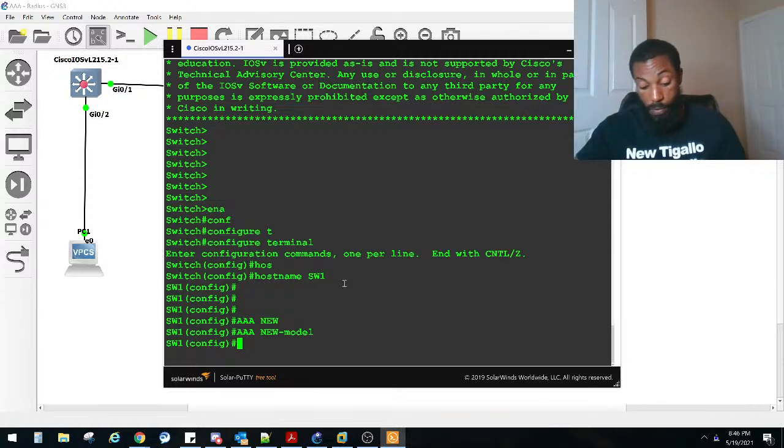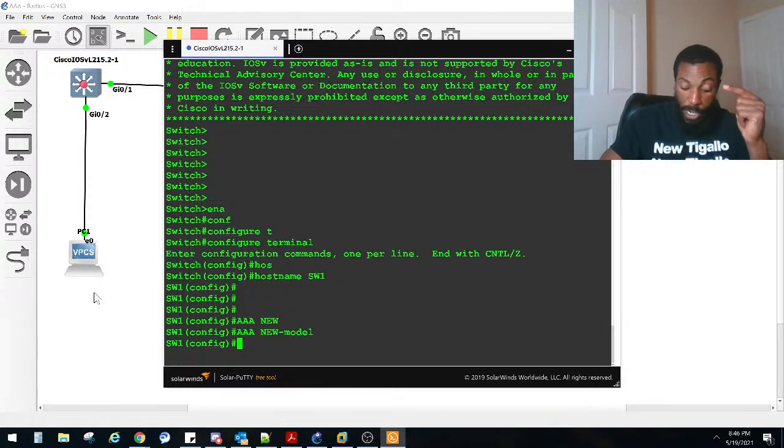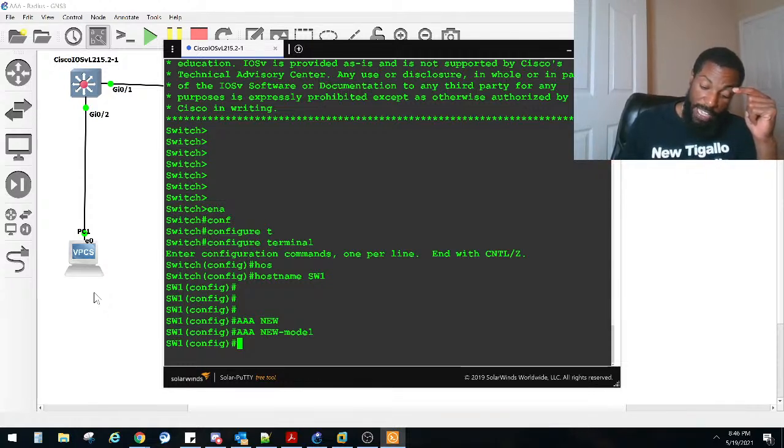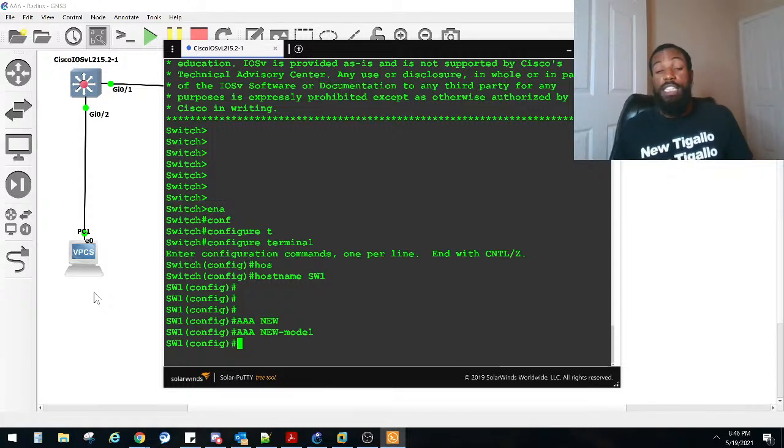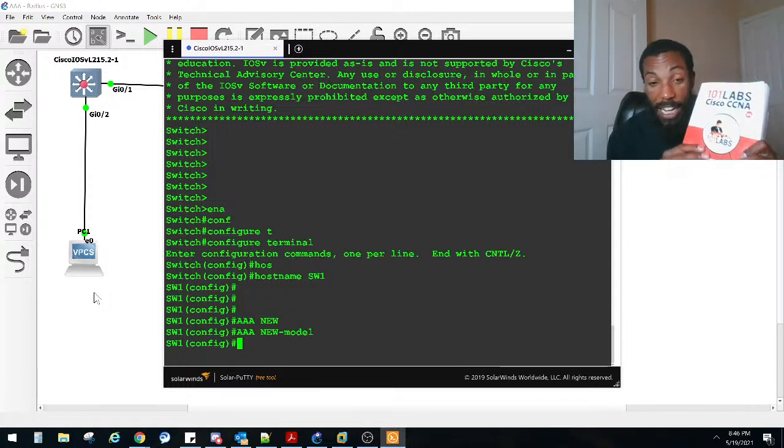So we enable the authentication on the switch and configure the RADIUS server using 1812 and 1813 for authentication and accounting, respectively. Use CCNA as the key between the server and the switch. I'm gonna have to question mark my way through this one. We have the lab guide right here too. That's what I love about this book. In case you're following along, this is the book we're using.